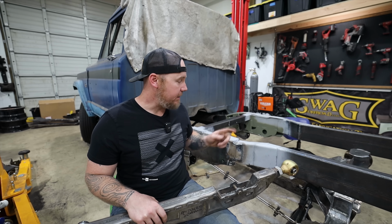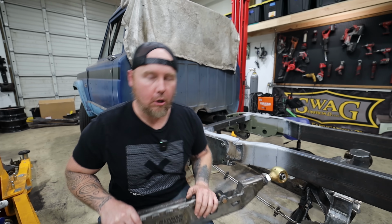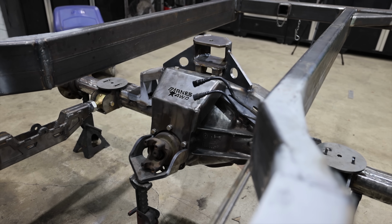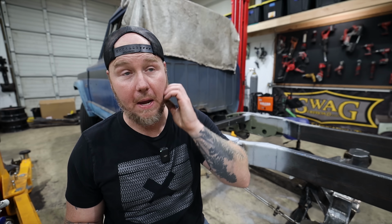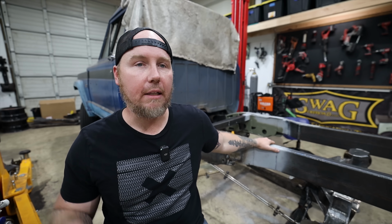The next thing we're working on is going to be a triangulated upper link called a wishbone. I haven't done a suspension like this since, like, I don't know, 15 years ago. The very first TJ suspension that I ever built, I actually have a trophy over on the wall over there from winning best suspension competition with it. And I did a wishbone upper link in the TJ with just like 2 parallel links on the bottom, which is essentially what this is gonna be. The difference is I'm gonna have better angles here, so it should be a little bit more stable.